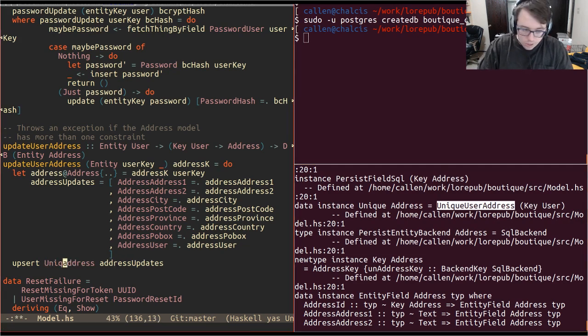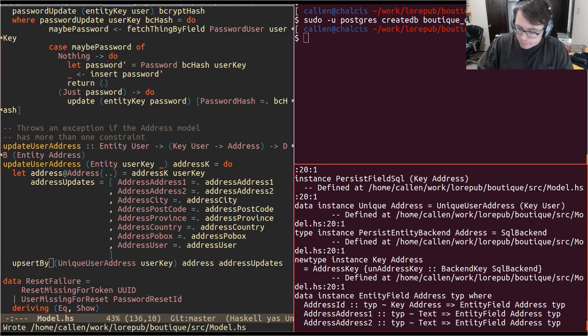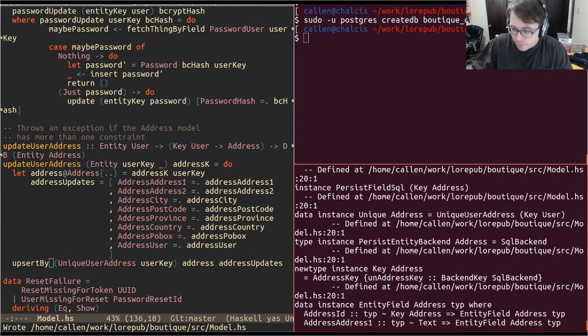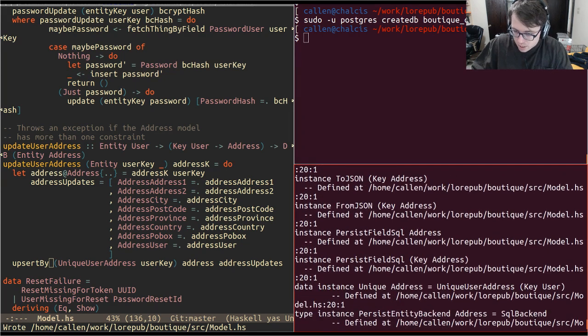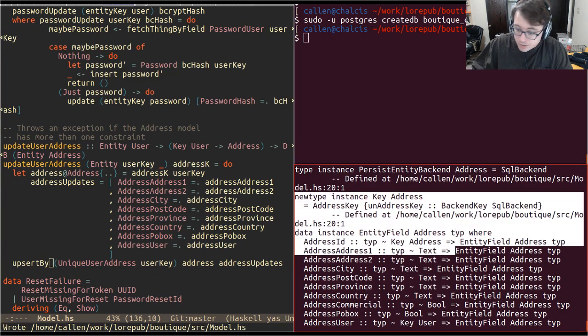So unique user address, and it looks like that takes a user key argument. So we just pass the user key to that, make it upsert by, reload, and bada bing. Now it won't throw an exception if we ever add another constraint. So this is one of the reasons I really like persistent. It reifies the components of the model definition into normal Haskell values that are well typed.